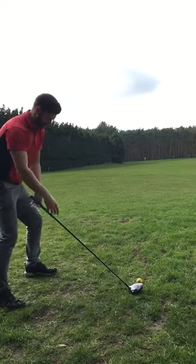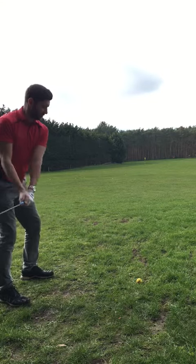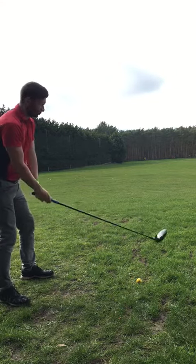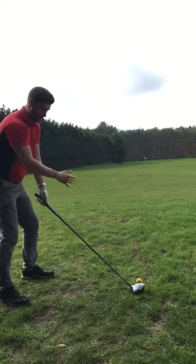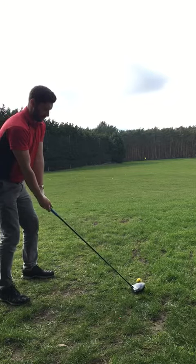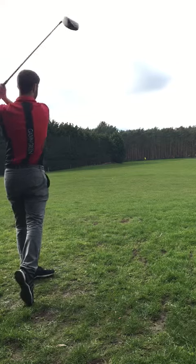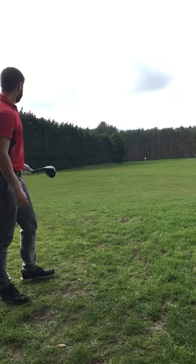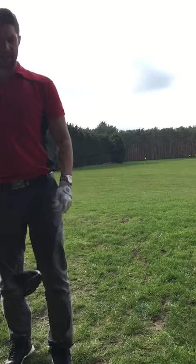So if I just crash one away here — I make sure that I have a big turn and I make sure I bring my arms through. I normally hit right to left draw, so hopefully I can get the club and the levers of my arms working through here to be able to hit a draw. Let's have a go. That's not too bad — about a five to ten yard draw, luckily for once.